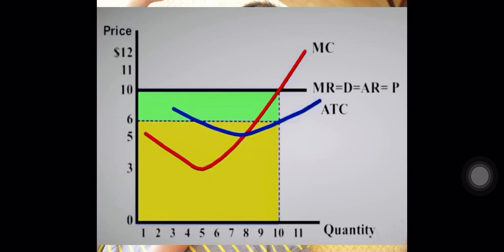Dahil kapag nag-produce ka pa ng 11 quantity, babawas ang lugi mo dito sa overall profit mo na nandito sa yellow-green line na ito, yellow-green line space na ito, paloob. So here, what are we trying to answer? Alam na ng market, alam na ng firm kung magkano ang presyo niya, pero hindi niya alam kung gaano karami ang kailangan niyang i-produce para hindi siya malulugi.